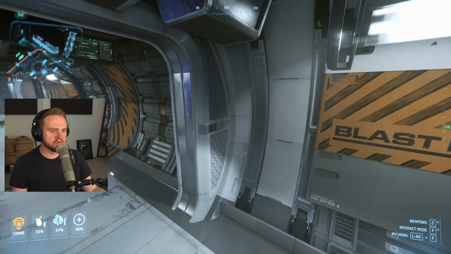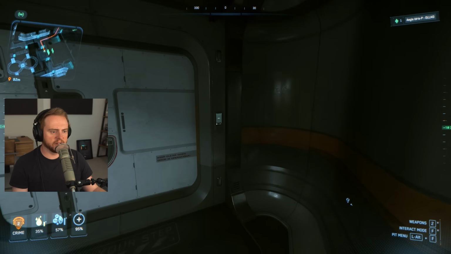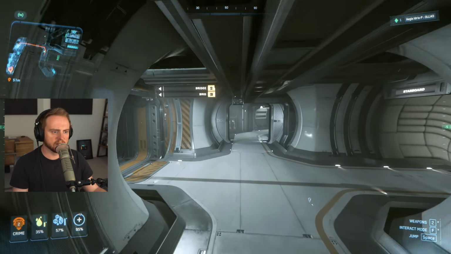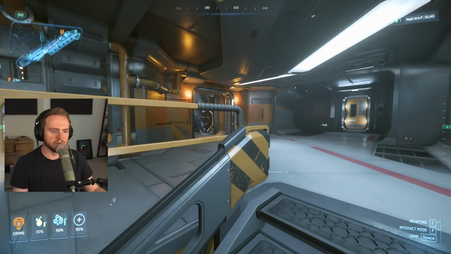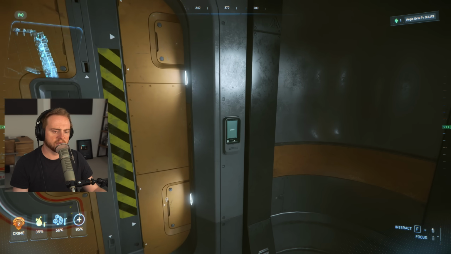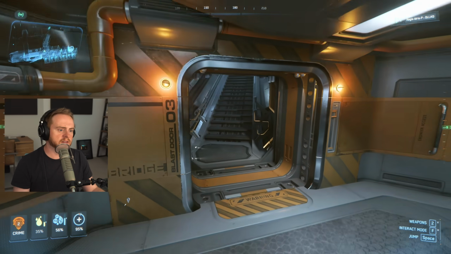So, yeah. I don't know. Go through here. That's the elevator up to the bridge. Excuse me while I run frantically around. Up the stairs here. Yes, there's another floor. What is this? Oh, this is just a turret? Oh, okay. Not that one then. It looked like a weird... I don't know. Someone's screaming at me in the comment section. Turret. That takes you up to the bridge.